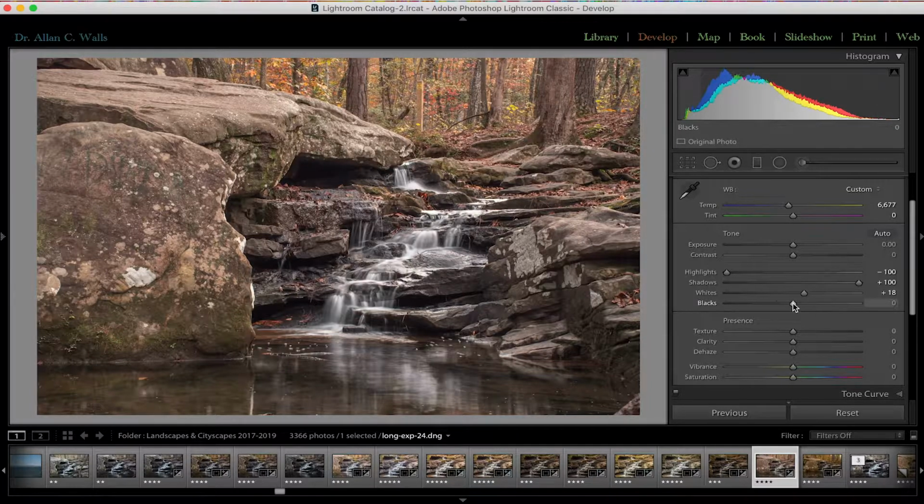Now let's go to the black point and lower the slider, take the slider to the left until we see clipping there. It's clipping in the greens, probably of that moss. So by backing off just a little bit, I have no sign of clipping, but the whites are as white as they can be, the blacks are as black as they can be.